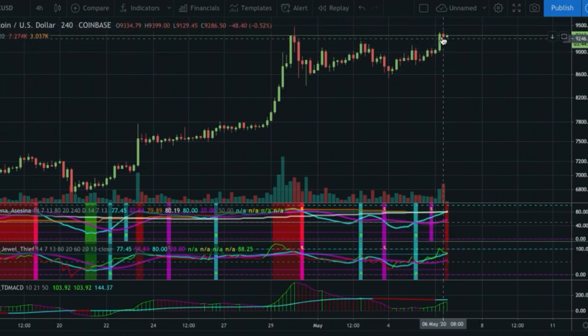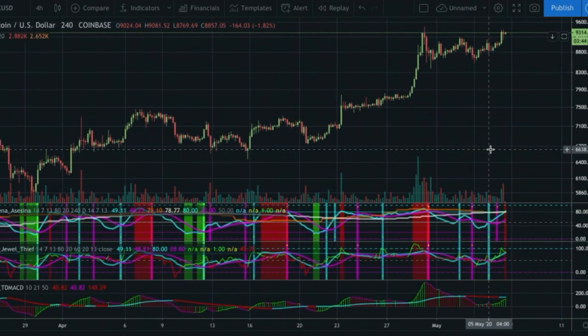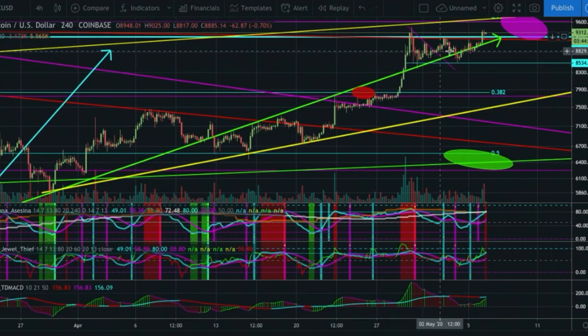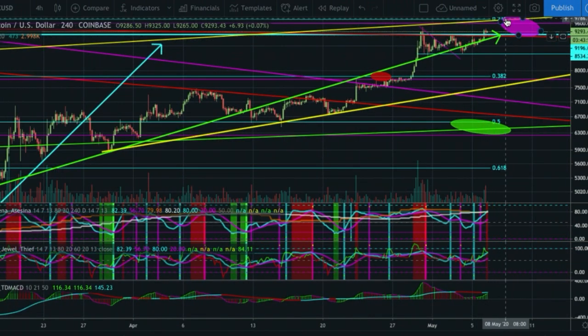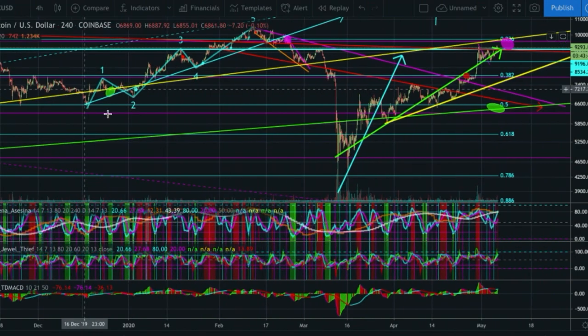Once we get that divergence, it builds, it confirms, we'll get a sell-off. And it doesn't necessarily mean that sell-off is going to reverse the trend completely or anything like that. It just so happens that we're at the top of an area where we're likely to reverse the trend. So I think what's likely to happen right now is we're likely to come up here and hit that 96.50 to 97.50 range and retest basically the yellow trend line.